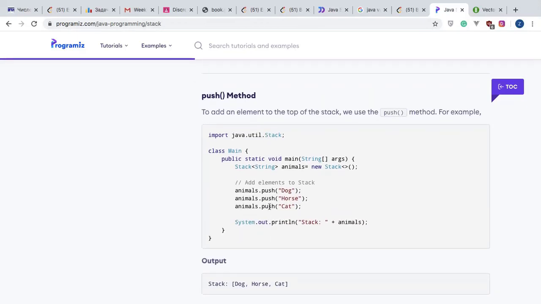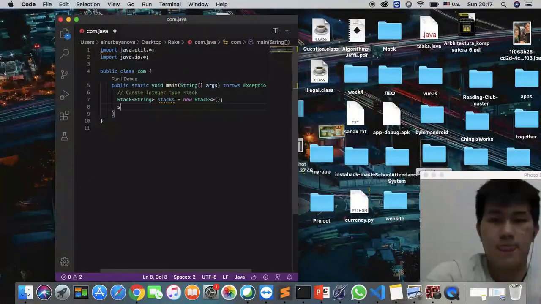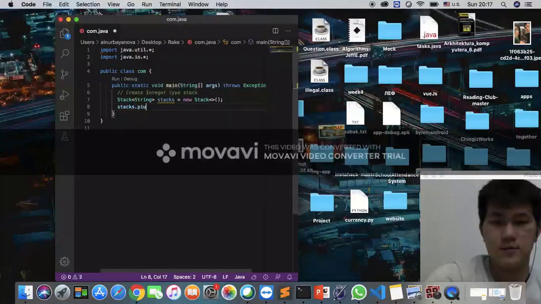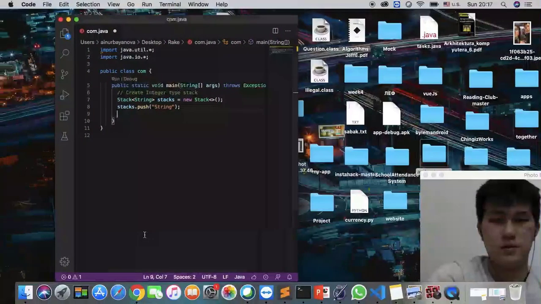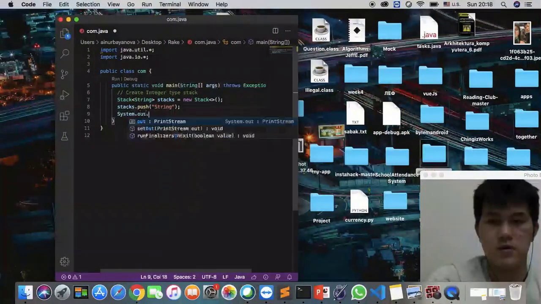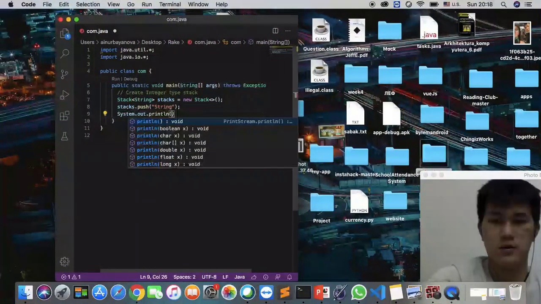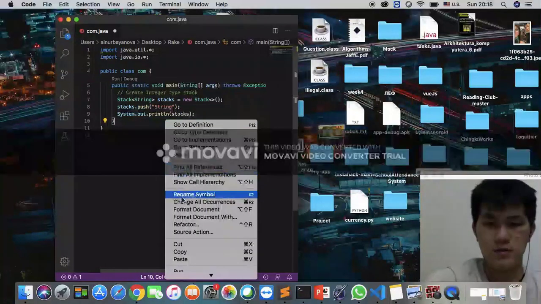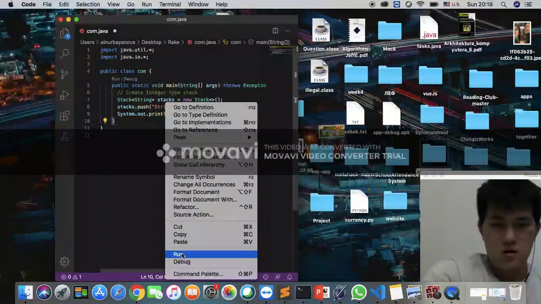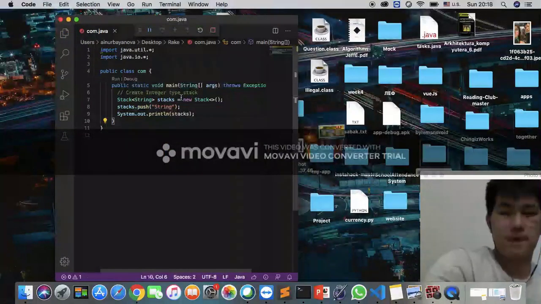Let's get started with push. Stack push the string, then the output will be like that. Just System println the stack, and let it run.